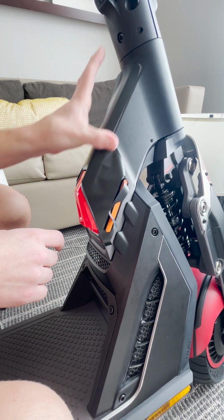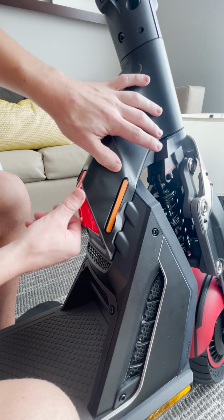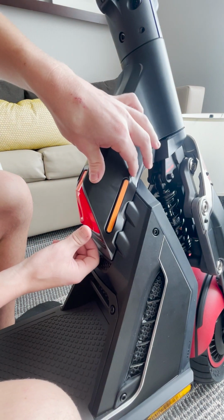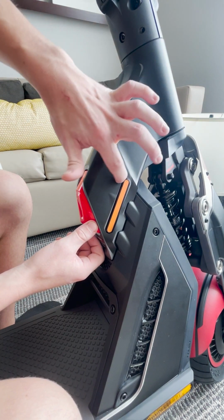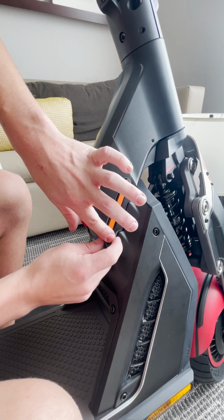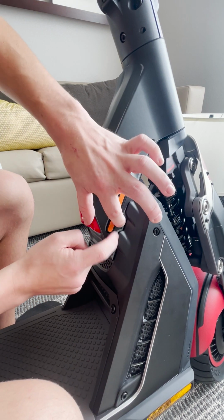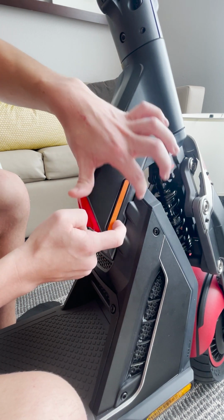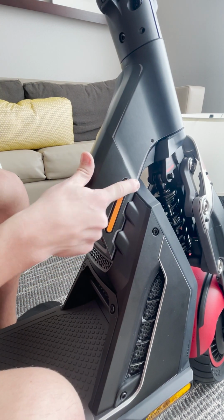You want to work your way around that edge. Get all the air around that edge before you work towards this other flat side. And then use the reflector oval and the cut in the vinyl to align the rest of this piece. And then put the notches into place and firmly apply. And we're going to do the same on the other side.